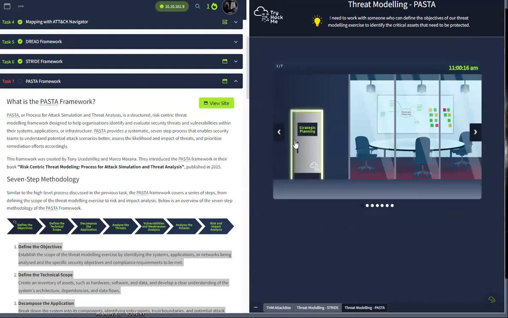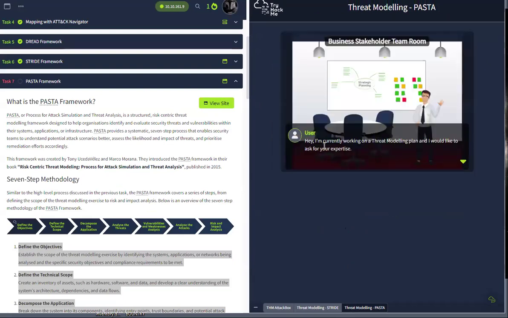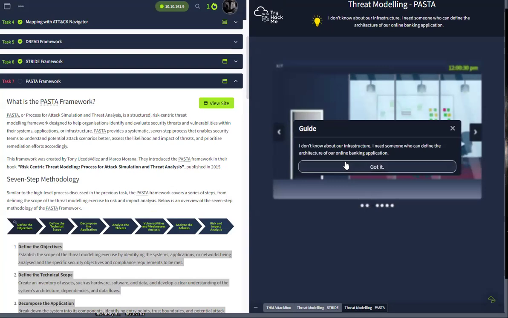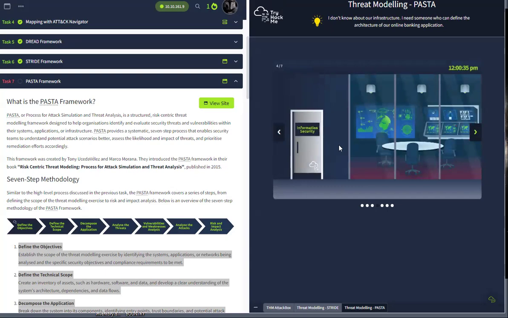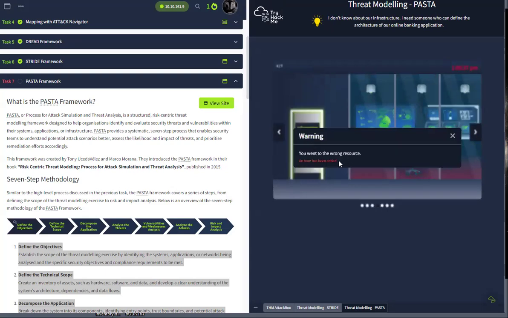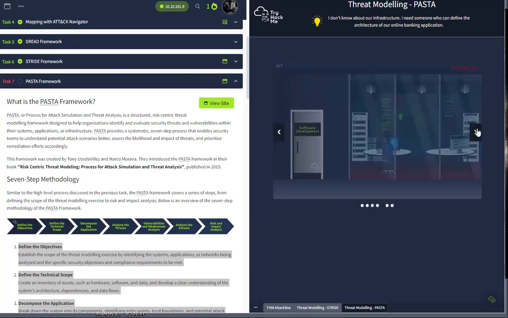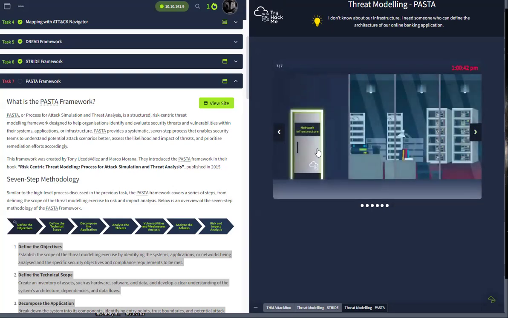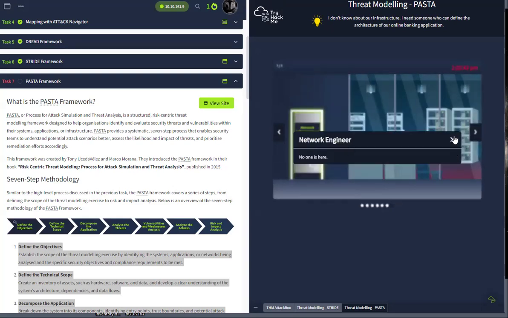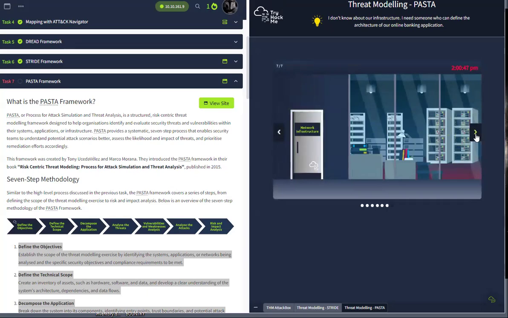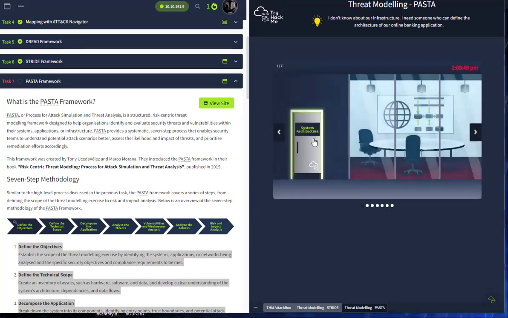Okay, we need to work with some people to identify critical assets. Huh, wow. Okay. No one is here. What? What do I do next? System architecture.